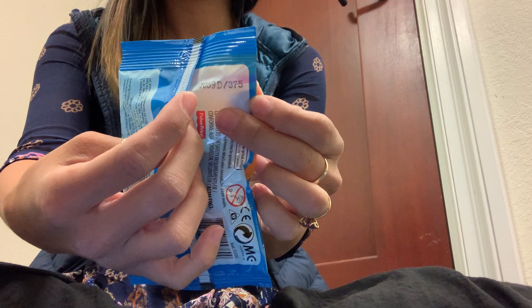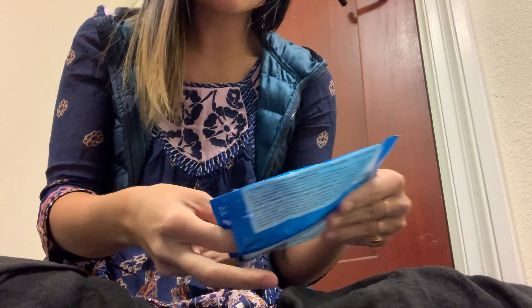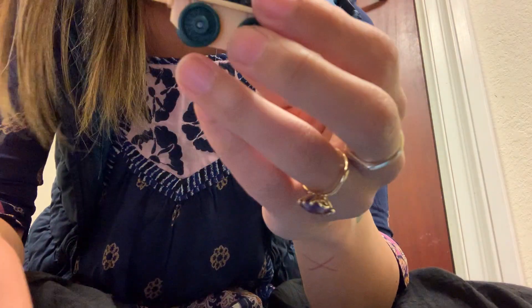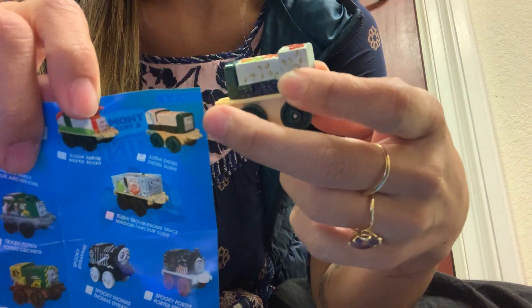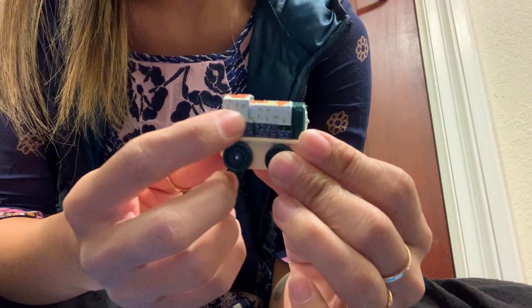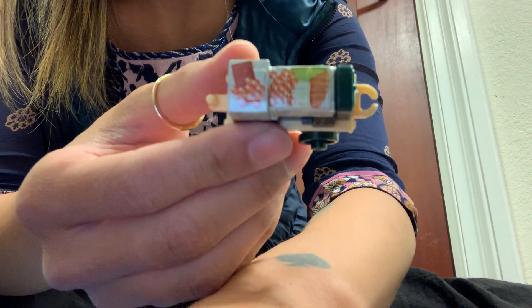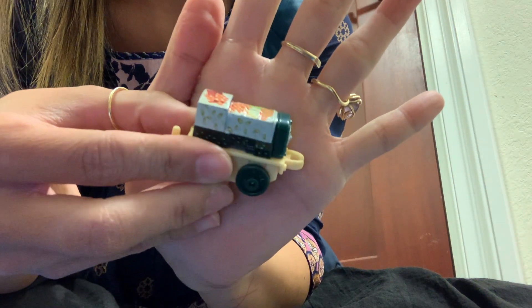375. It's a sushi! We like the sushi ones — that's the best ones. So 375 is Sushi Diesel. Sushi Diesel is amazing. There's like sesame on the rice, and there's roe, an avocado — just a lot of cuteness. Really, really cute. Look at how cute the sushi one is. I'm in love with the sushi one.